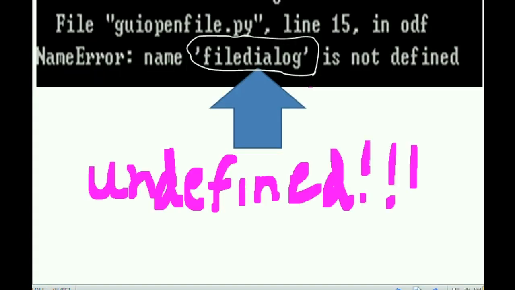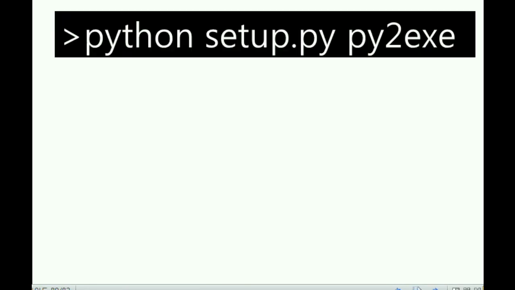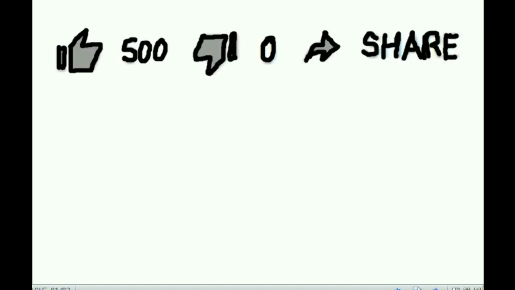So by taking note of the name of the function or method on the error screen that was not imported into our system, and then taking corrective measures to specifically import that function or method, we were able to compile our code successfully. I hope this lesson has been as useful and practical for you as I have designed it to be.